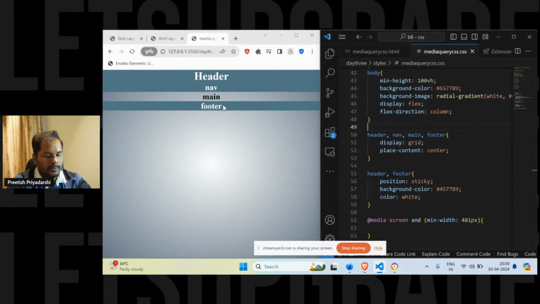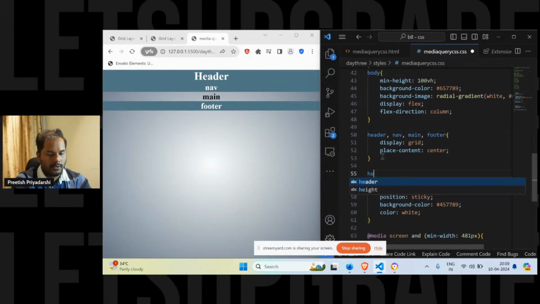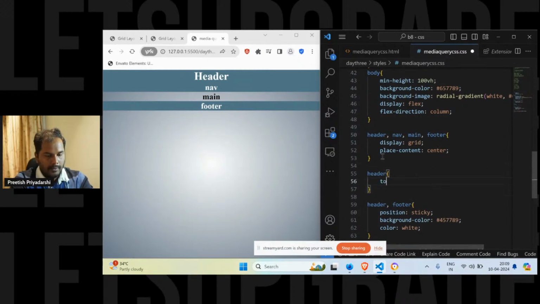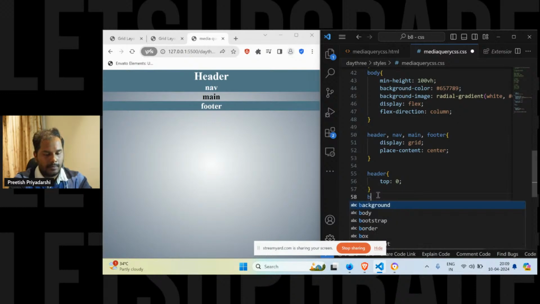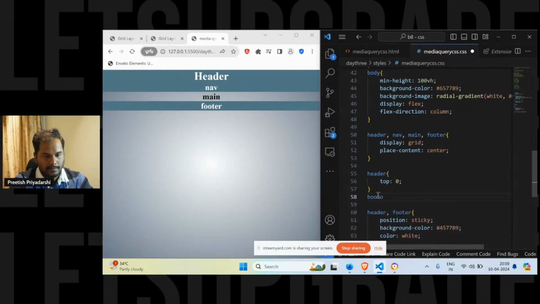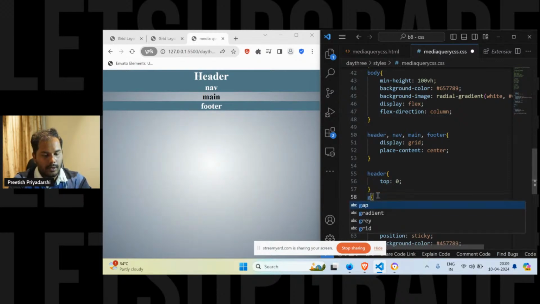The header and the footer need to be fixed at a certain position. So how to do that? Guys, this is an example we are doing, and we need to add an offset value. For the header we set it at 0, and for the footer the position needs to be at the bottom. Sorry, this is footer, and let's set its bottom value to 0.